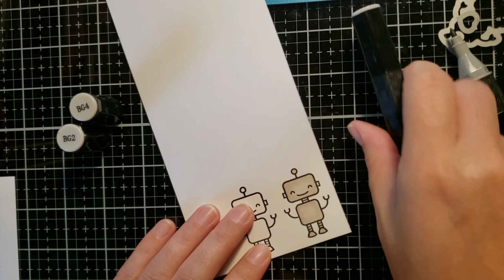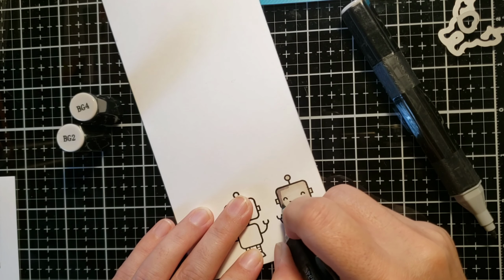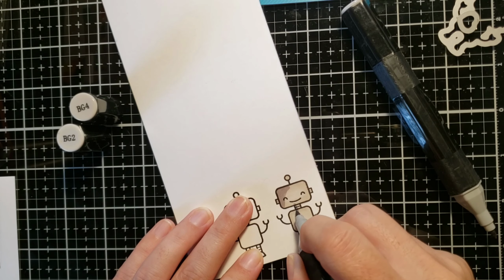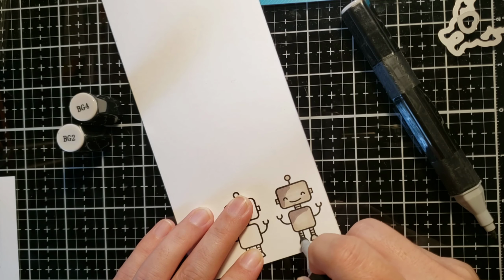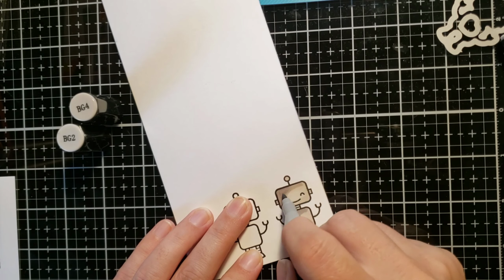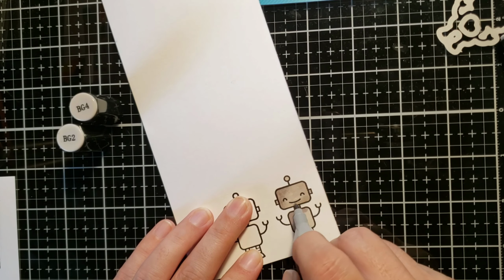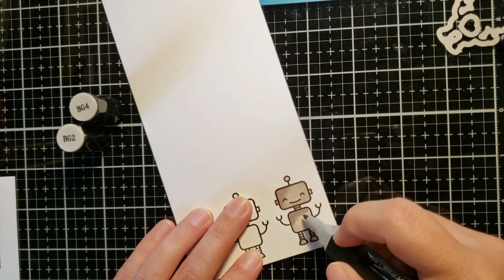Quick, simple coloring. There is this thing going on in the craft world, and I'm sure that you've already seen it or have seen it, but it's again the 30-day color challenge, and everybody's jumping on board with it. So I guess this goes to the 30-day color challenge, which I encourage you guys to try out, and I'm gonna definitely try to do a little more coloring.